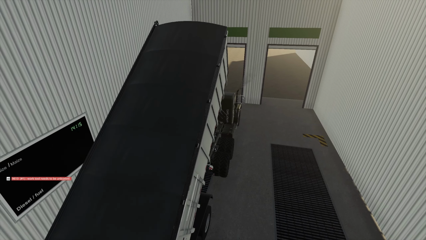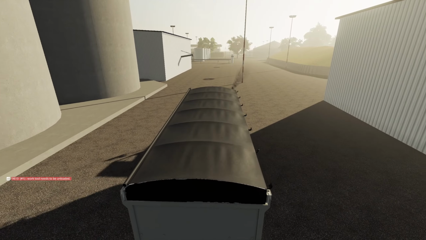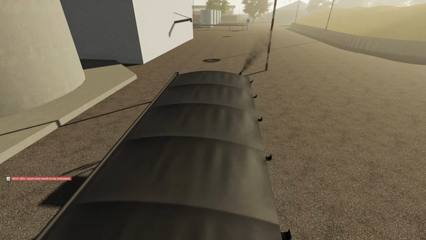Notice the corn is filling in there on the board. And then what will happen is down here is where we'll be able to bring our trailer to come pick it up. Works out really well.